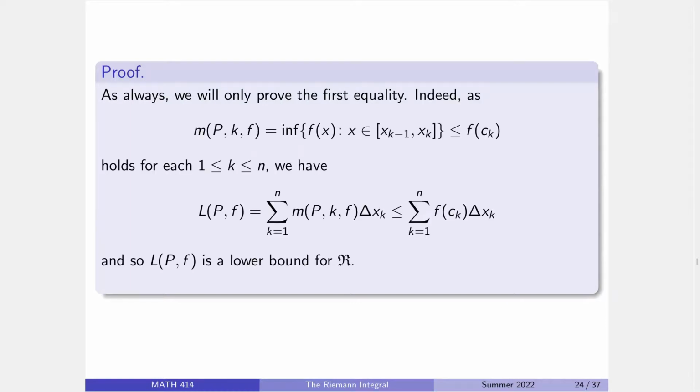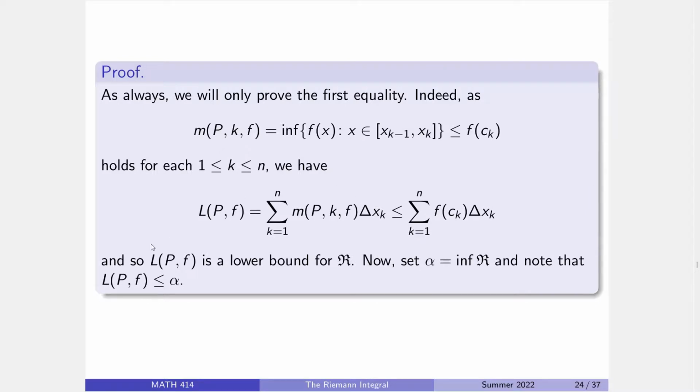Okay, so first things first. The lower Darboux sums are always less than or equal to whatever Riemann sum you can create, right? Because the m_k of P, f that we make is the infimum, so if you choose any element, the infimum is smaller than it. So there we go. These are always strictly positive real numbers, so you can multiply them across the inequality without screwing anything up. So this is indeed a lower bound for the collection of all Riemann sums. That does not mean it's the infimum. So let's prove it has to be the infimum.